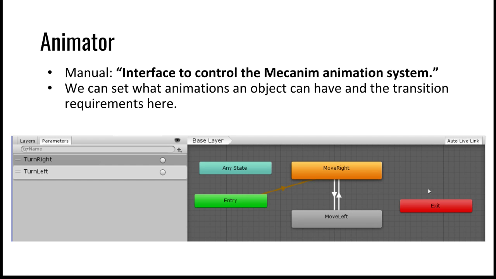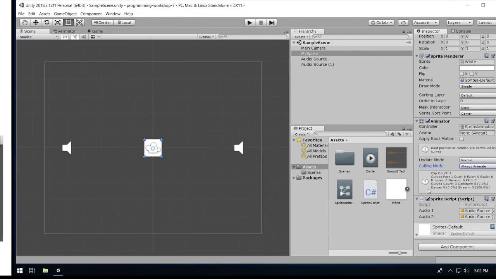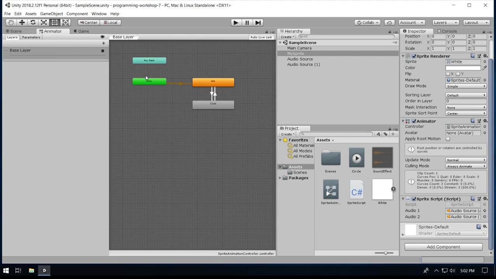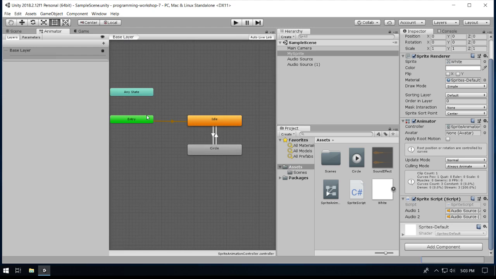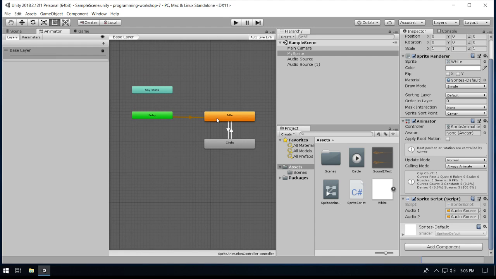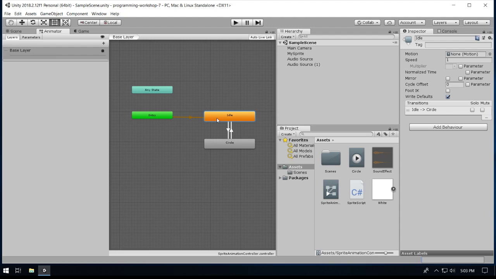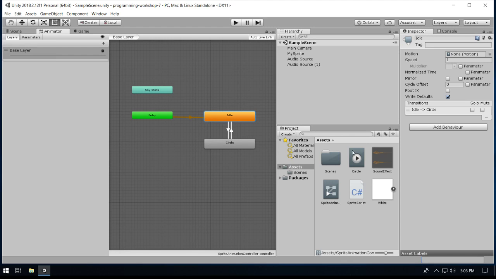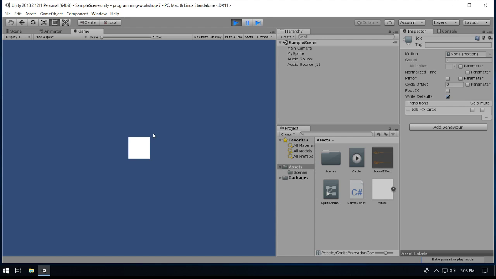But yeah, so basically this animation controller is a finite state machine. And so you basically have a state which is the default, and it will go to this state when it wakes up. So for this animation controller, I have this as idle, and it has no motion. So if we go into the game, then nothing's going to happen.